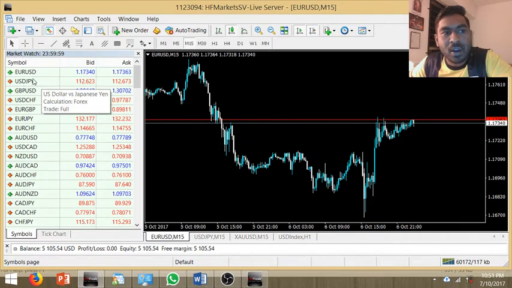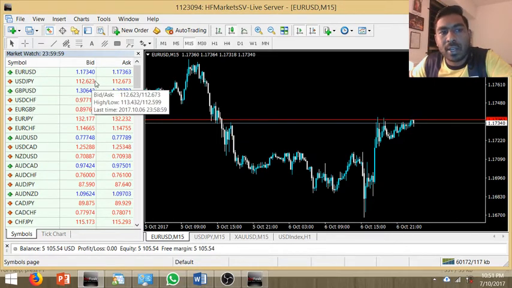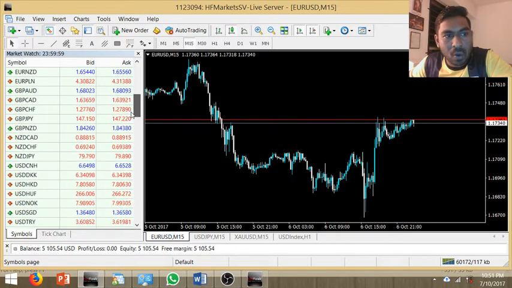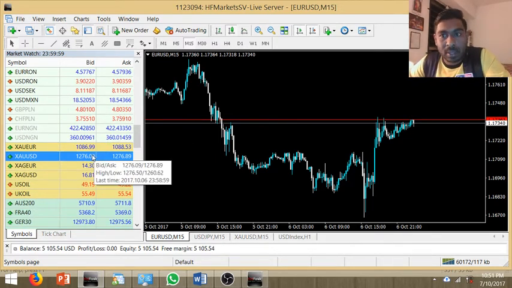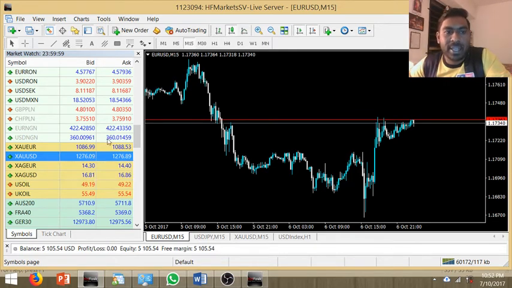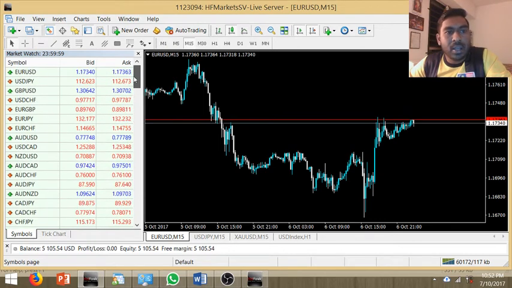But for every one of the yen pairs, every pair which has got the Japanese yen, it is quoted only to 3 decimal places. And if you are looking at gold, where's gold? Okay, if you're looking at gold here, gold is quoted only to 2 decimal places. So the point that we are taking is very simple. You cover the last digit.